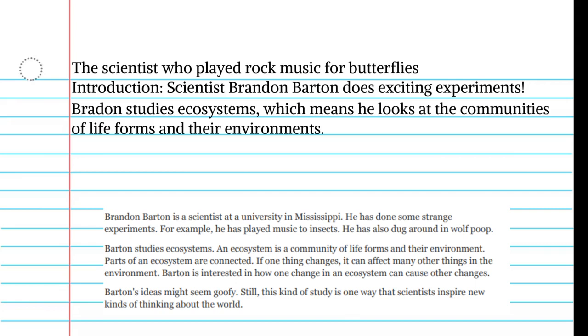You'll continue to read the subheadings Strange Studies and Changing Insect Behavior Using Sound. As you read these, you will write a summary for each of them. Read the article all the way through and then go back picking each paragraph apart just like we did together now. Once you pick apart each paragraph, you'll be able to find different facts that you think are important to include in your summary. Also, remember when writing your summary to put information into your own words. You don't want to copy the sentences exactly as you see them because that's copyright. We want to take the words and ideas from the article and put it into our own words.